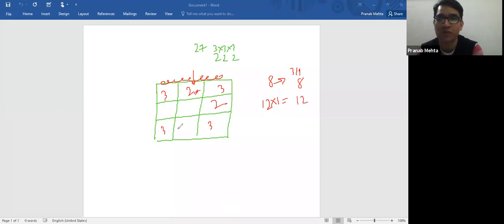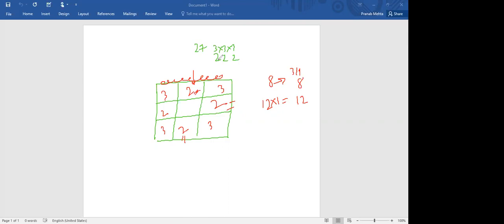So this will also be two face painted, two face painted, two face painted. This is edge, remember. So this counting has happened. 12 edges are there. I don't have more than 12 edges. I don't have less than 12 edges. So from edge, any cube I pull, apart from corner, I'll have only two face painted. For this 27, I have only one. So 12 into 1 is 12.